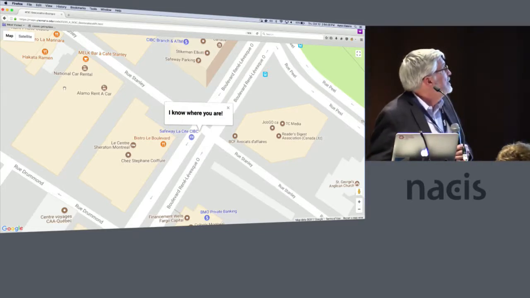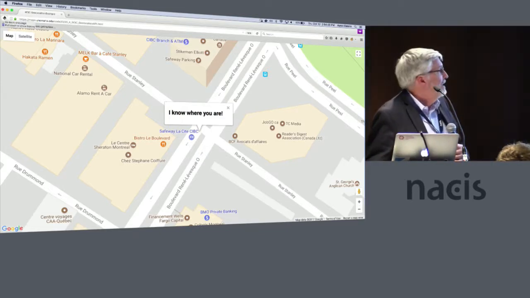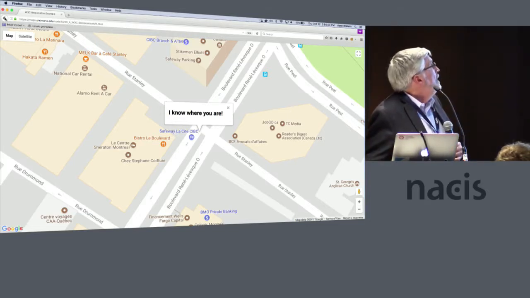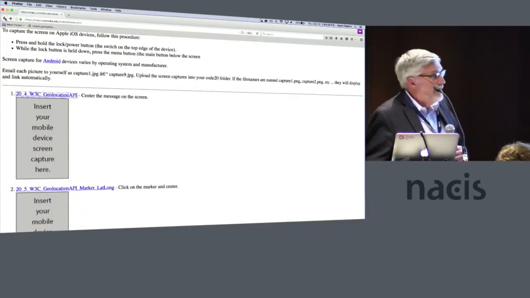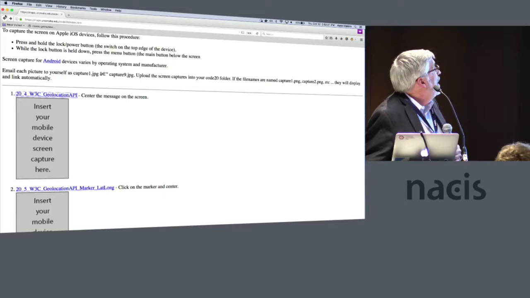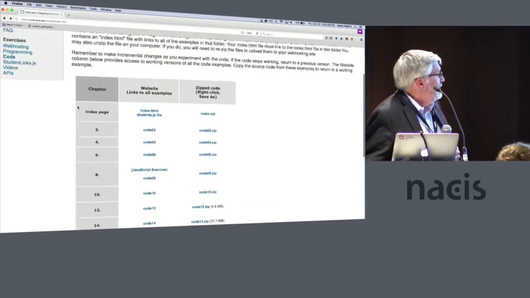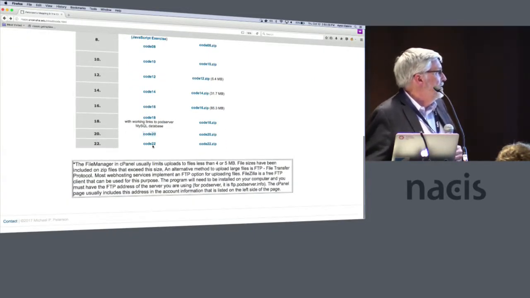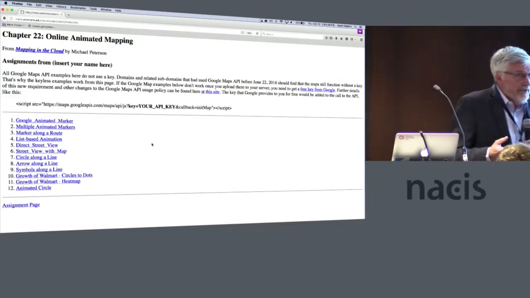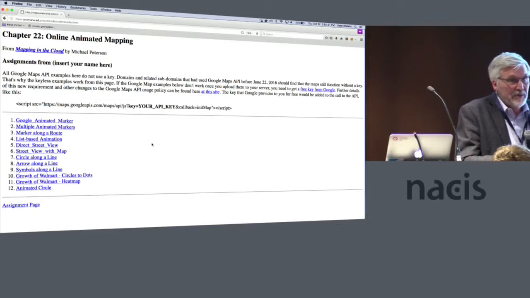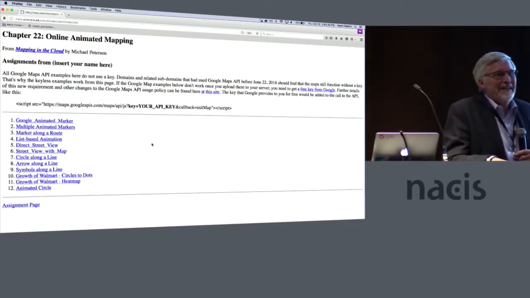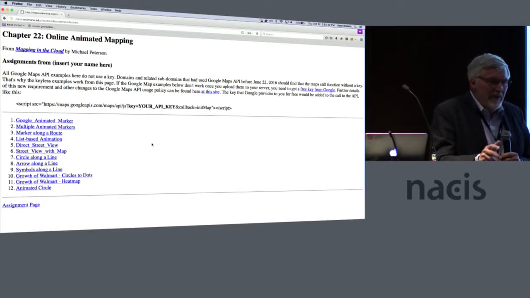By the way, the assignment for the students here is to screenshot this on their mobile phones, and that has been a problem in the past with some Android devices because they don't know how to do a screenshot of that. All right, and finally, we get to the code that we're going through in tomorrow's workshop, which deals with animation. And actually, there's not a lot of code in Google that deals with animation, so it should be a pretty easy workshop tomorrow.